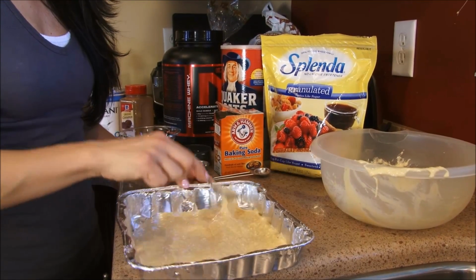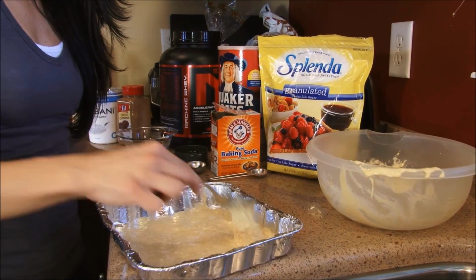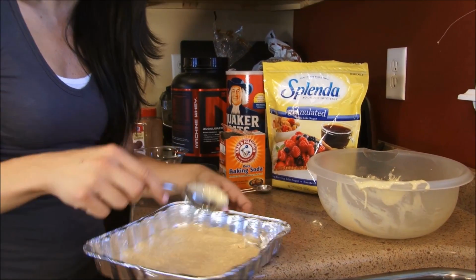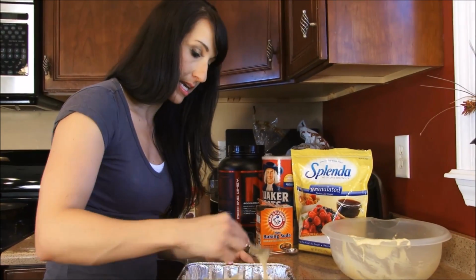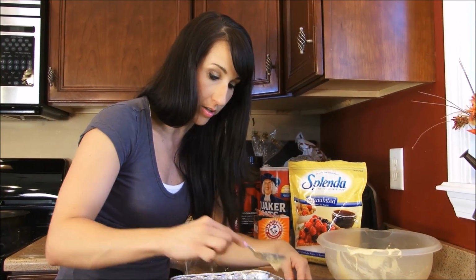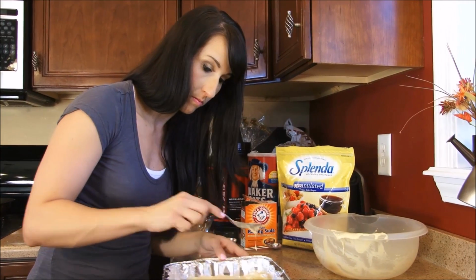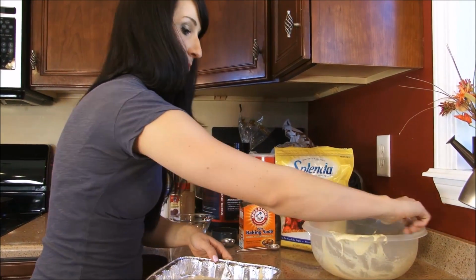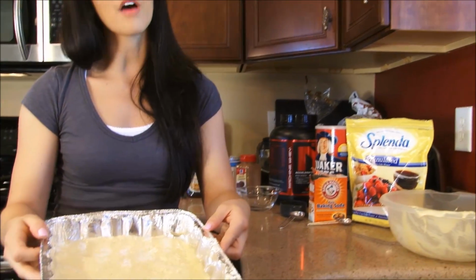And like I said, don't be surprised or think you did something wrong when you pull this out of the oven and it still stays fairly flat. We didn't add a lot of flour in here. We're not making a cake. We just want a cake-like substance for our cinnamon rolls here. All right, so what you're gonna do is go ahead. Got this all made. We're gonna put this in the oven 400 degrees for about 10 to 15 minutes.